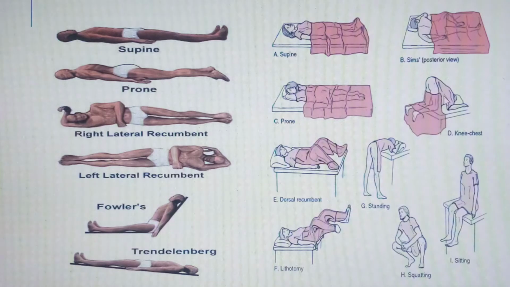This one is known as the knee chest position. As you can see, the knees are on the bed with the head pointing downwards, and the posterior aspect of the body facing upwards. There's the gluteal area, and the perineum is also there. This is very important for gynecological examination, as well as lumbar spine surgery. Other positions you can see are the standing position, the sitting position, and the squatting position. These are positions you have to know, especially if you're a health worker, nurse, or clinician. You have to have a fair idea of these.